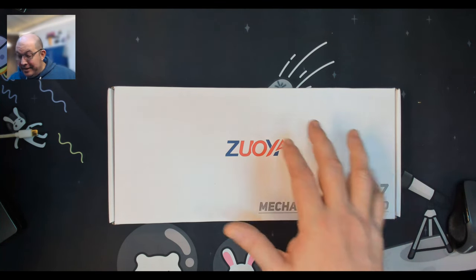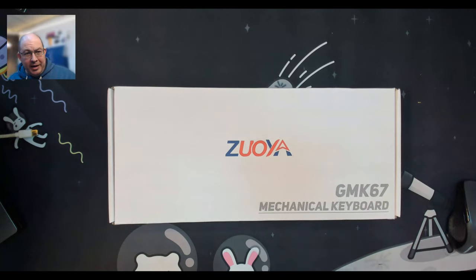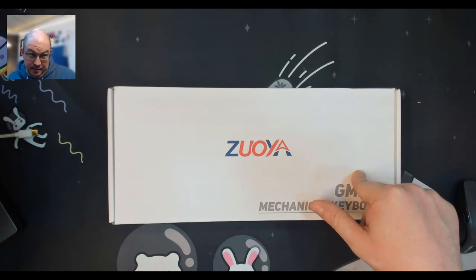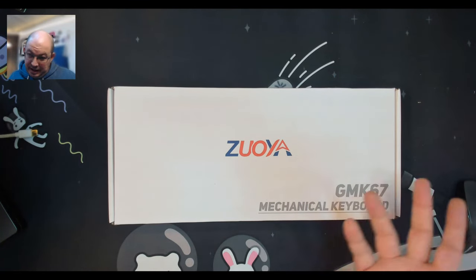So I did. If you guys want to get a GMK67, you can buy it from Amazon, but you will pay a little bit more if you want to get it. I got this one for $21.50 plus tax and free shipping.